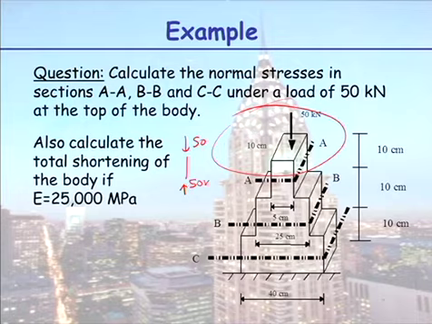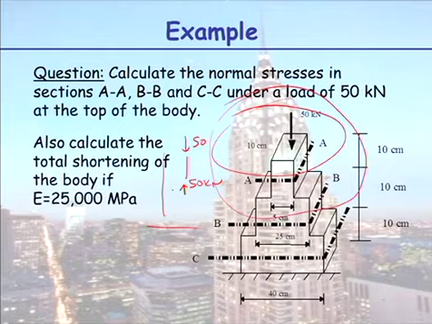Well, it's 50 kilonewton. If I now have my free body diagram cut through BB here, if my load is 50, the force in BB is also 50 kilonewton. And finally, we work our way to the base. So this structure here is experiencing at each level a force of 50 kilonewton.